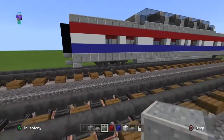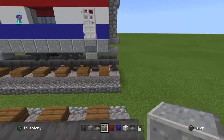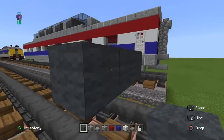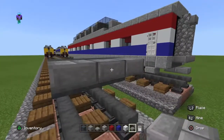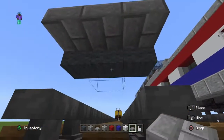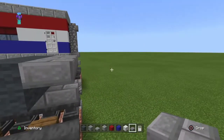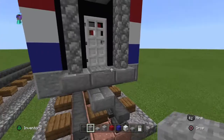Alright, so now we're gonna start with this side. We're gonna start with the front. Wanna place one block, three block wide, gray wool, one block above the track. And then you wanna grab stone brick slab, like this. And place it three in front of it like that. And then one block under the gray wool, and make it one slab extending like that for the coupling.